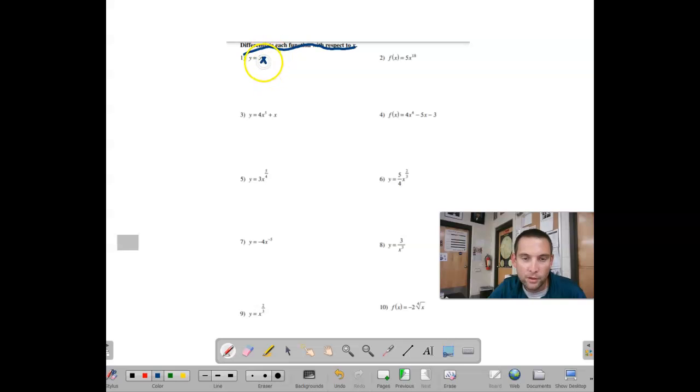Here's what we can do. We can put in an x, and if there's an x to the 0th power, what does that equal? That's the same thing as just having a 1 there. Right? X to the 0 is going to be just a 1. 5 times 1 is going to give you 5. So there's a secret 0 there.